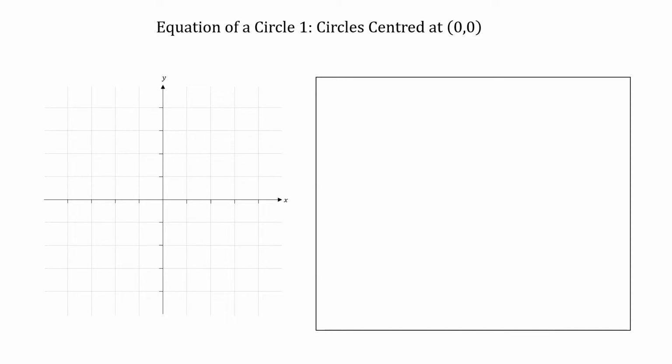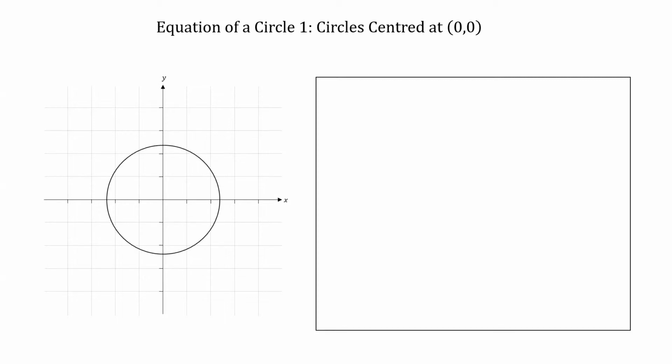So far we've seen in these videos a lot about equations for straight lines. So that's equations of the form y equals mx plus c, which we know when we plot them on a graph give us a straight line. Well, now we're going to look at equations which give us a circle when we plot them. So let's start with an example.